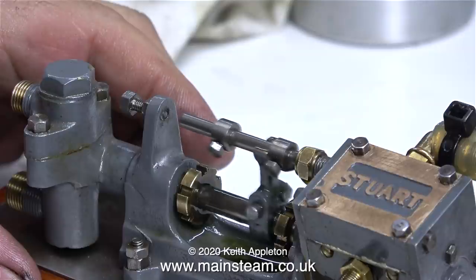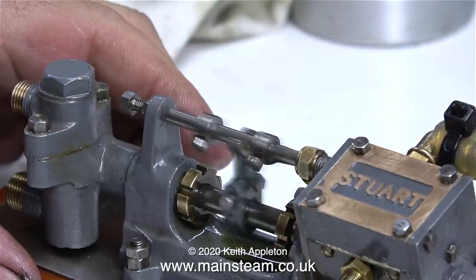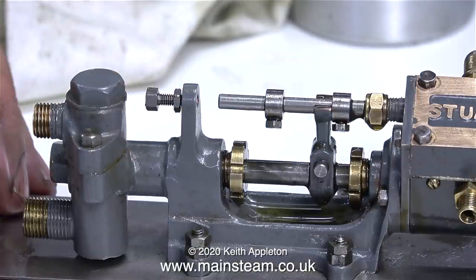The thing I'm interested in is the fact that the steam cylinder is not leaking at all. So I'm going to put it back onto the steam plant and try again with it.